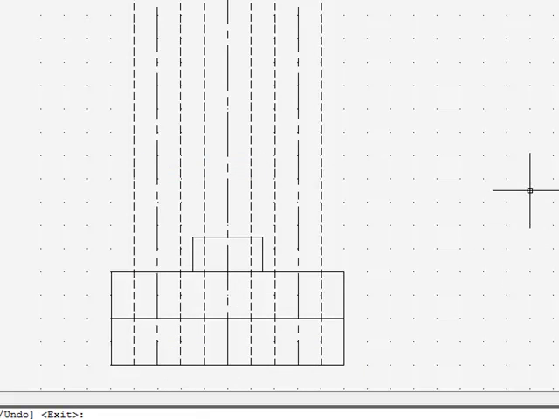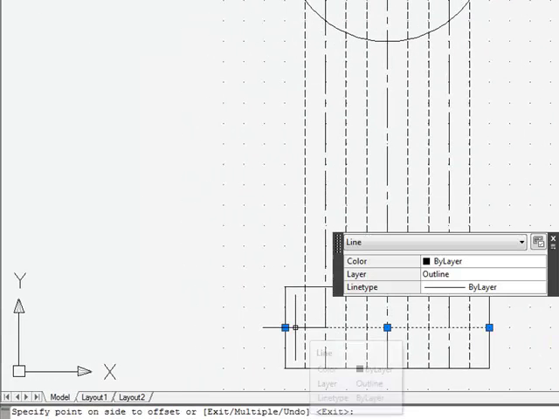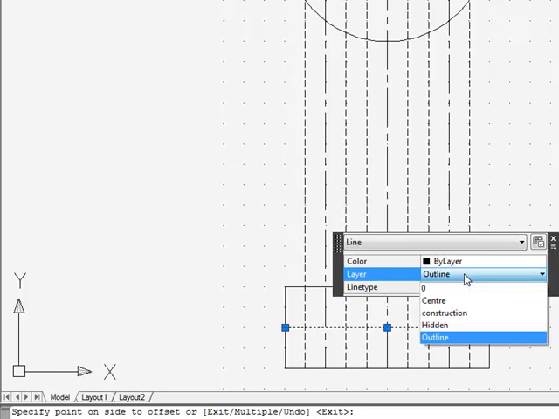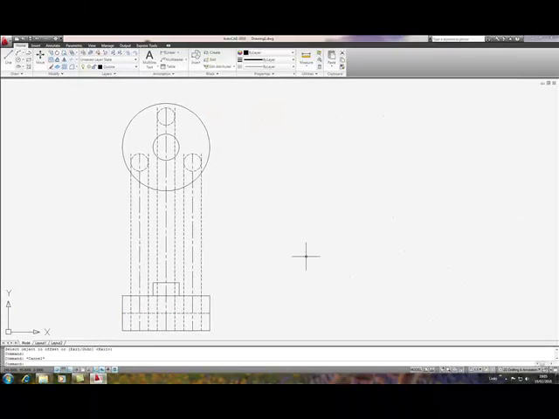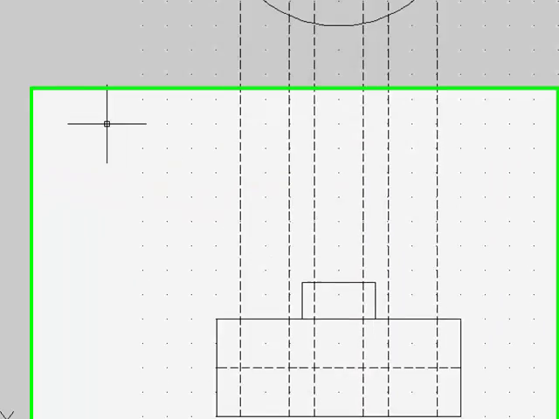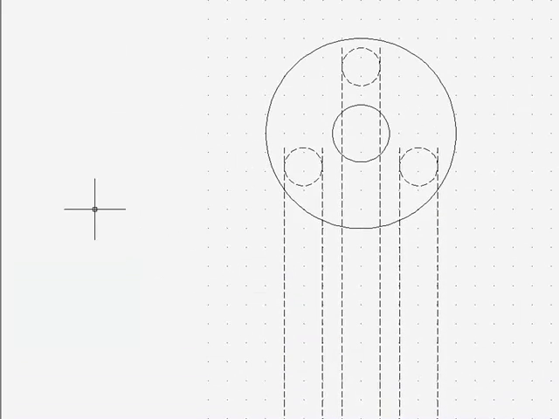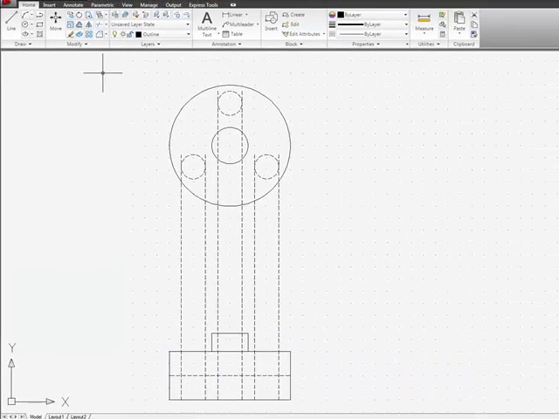I want to change the layer of this new offset line to hidden, so left click on that, on the short properties, change the layer to hidden, press escape, and I'm now going to temporarily freeze the center layer, and we need to use the trim tool to get rid of the parts of the hidden detail lines we no longer require.